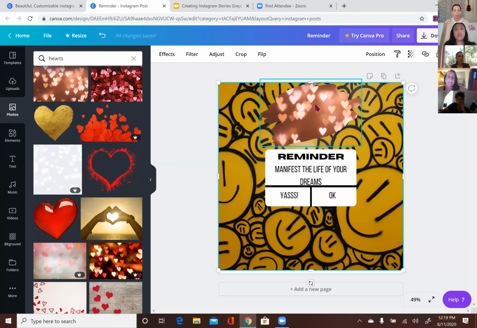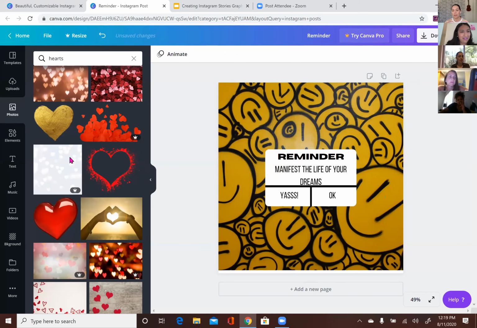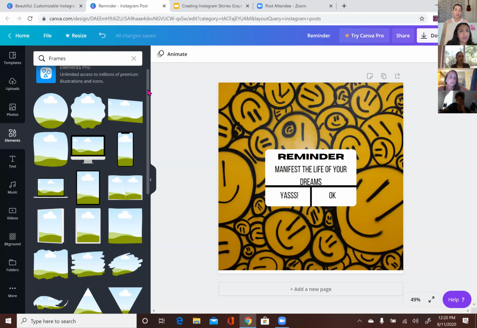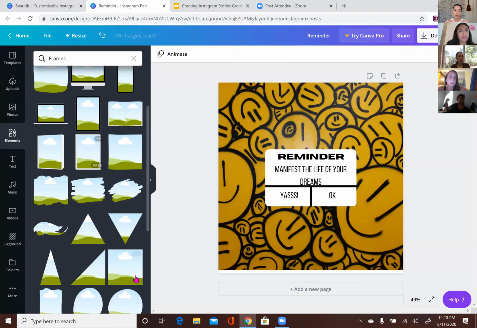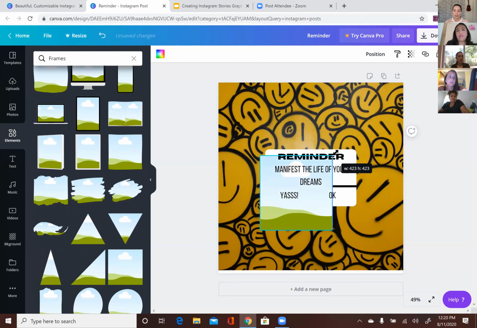So that's a very fancy frame you picked. Do you want to try just a square for a second? Yeah, let me go ahead. And while you look for that, somebody asked if we ever used Adobe Illustrator, and I use Illustrator for all of my designs forever. Usually if it's like a flyer or something like that.